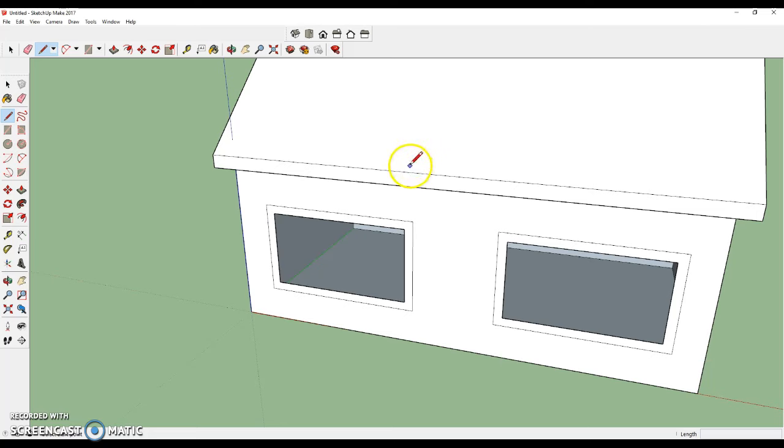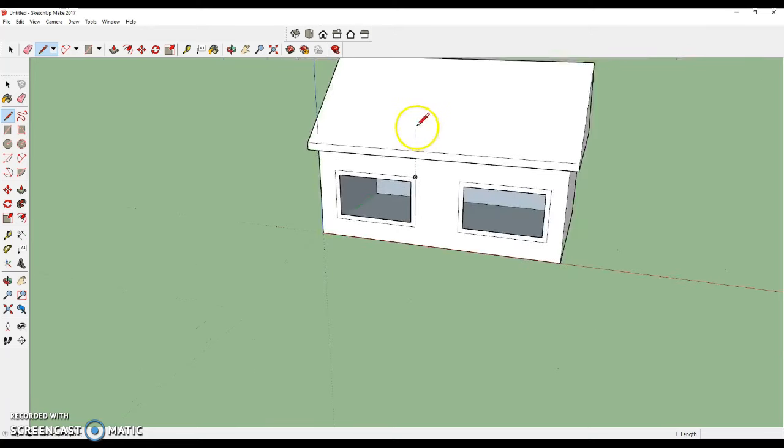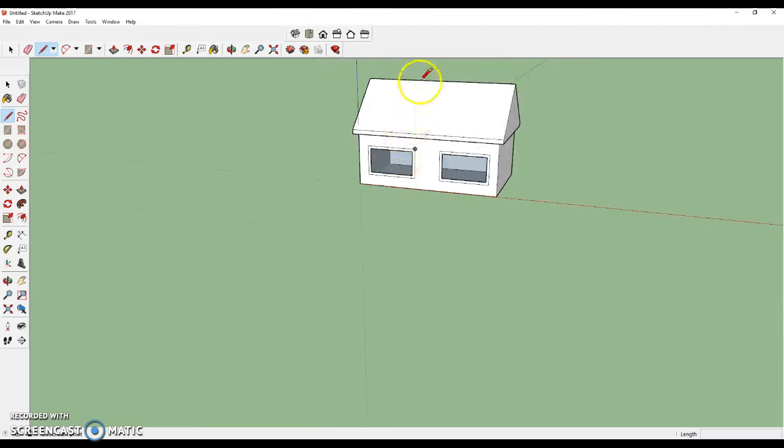And you should, when we hover this over this line right here, you should get a constrained on the roof line here. So don't click anything until you actually see it says constrained on line intersect planes.